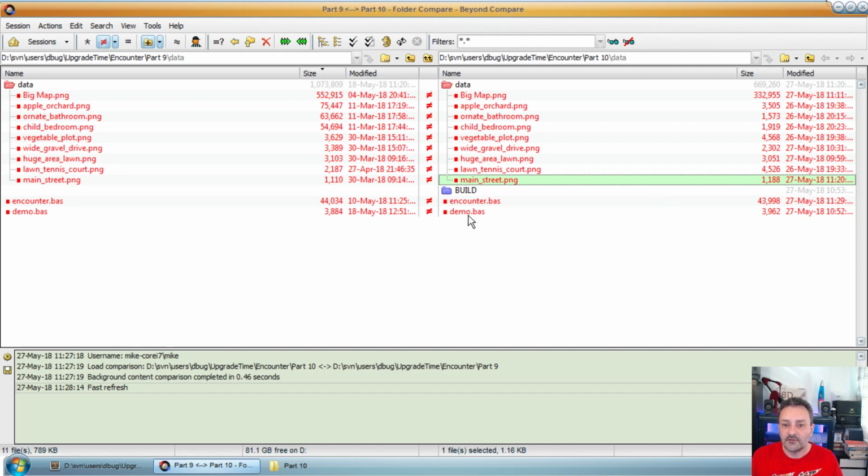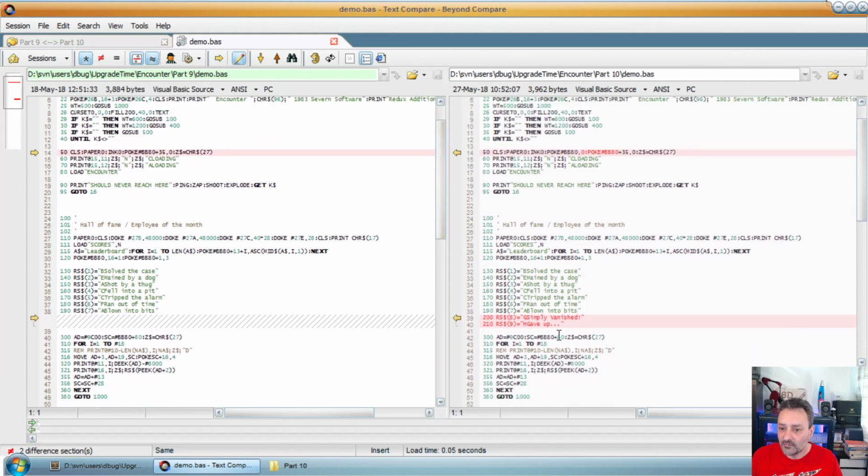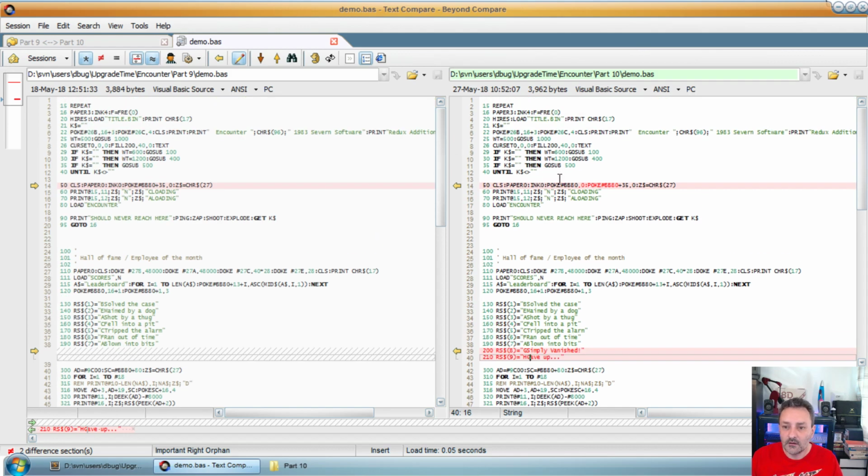Then there is code change. So in the demo it's not much. Basically I added 2 victory conditions, or ending conditions. Simply vanished is the one which appears if I miss something in the code. It's a default initialization to 8. And gave up is when the player uses the quit instruction. And I added an additional POKE to force correctly the paper to black when loading the main game, because last time there was some ugly yellow strike.